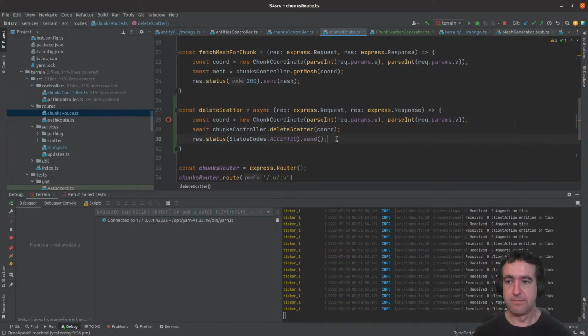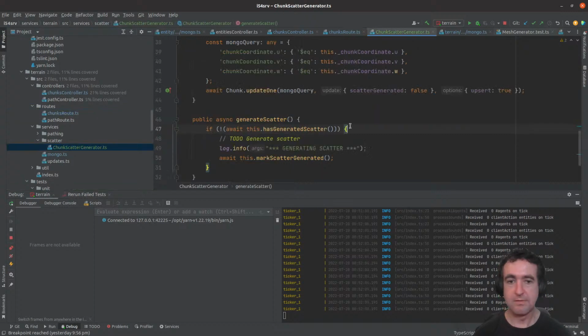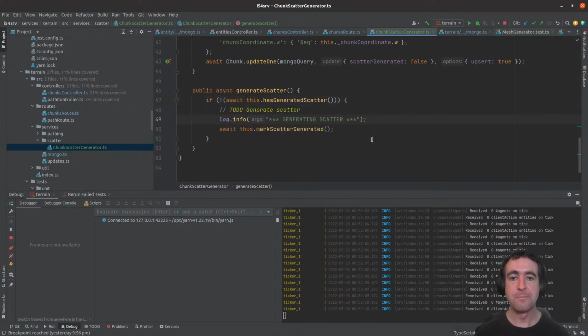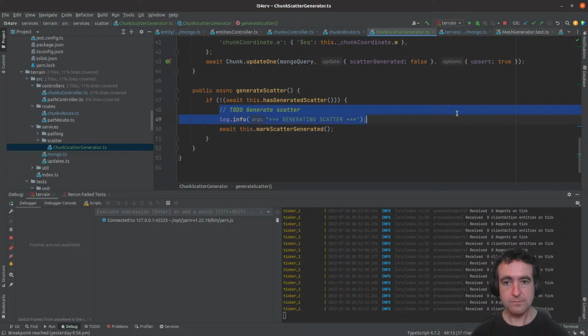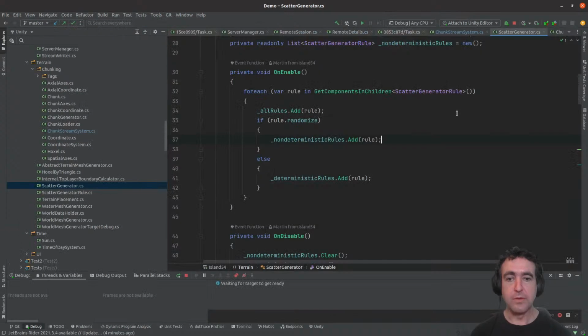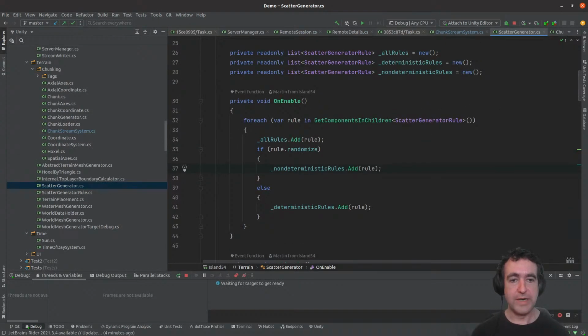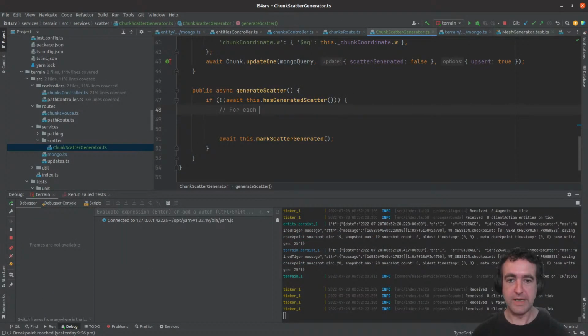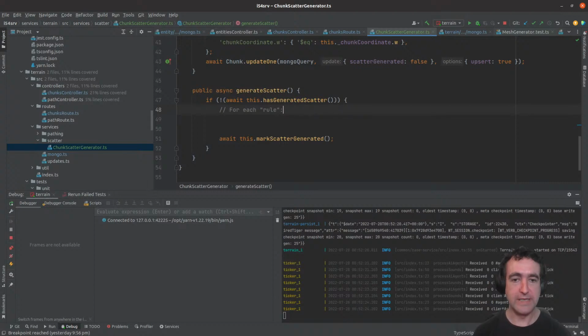So where is my scatter generator gone? Scatter. Here we go. I'm just going to write some pseudocode here. We need to do for each rule, whatever a rule is.